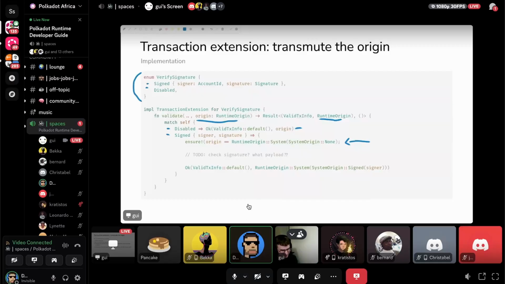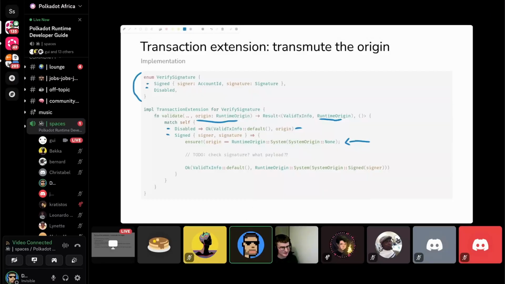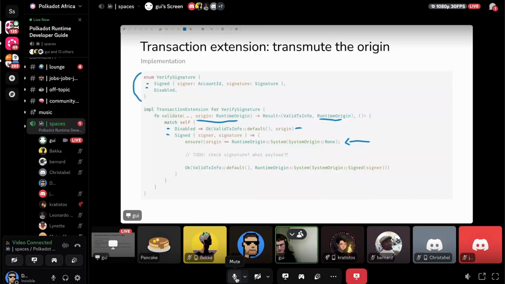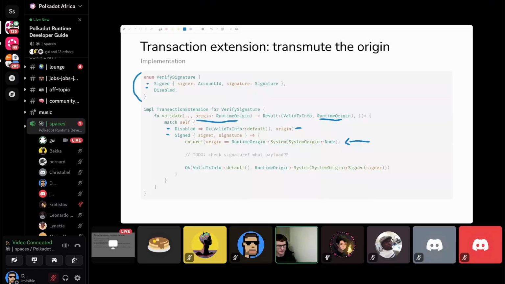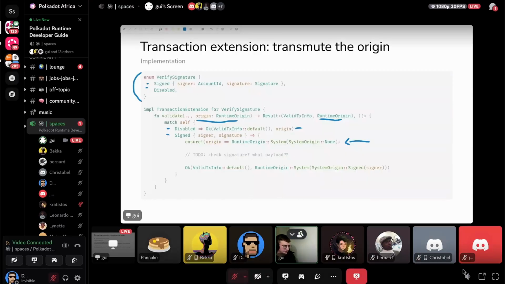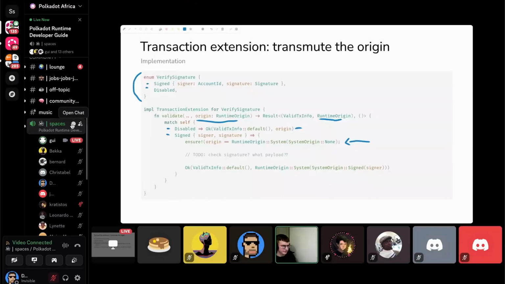Could you also maybe show where we can find this transaction extension code within the Polkadot SDK for reference purposes? I see. So this is all in the Substrate primitive runtime. Inside the repo called Substrate primitive runtime and the source, you have all the primitive types.